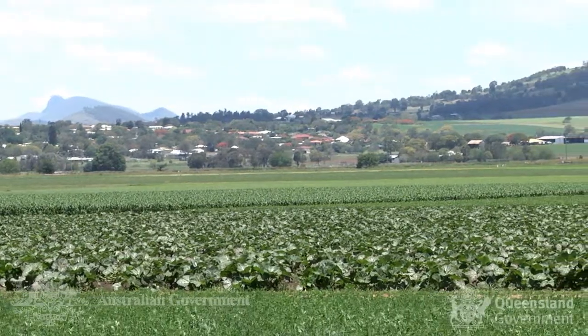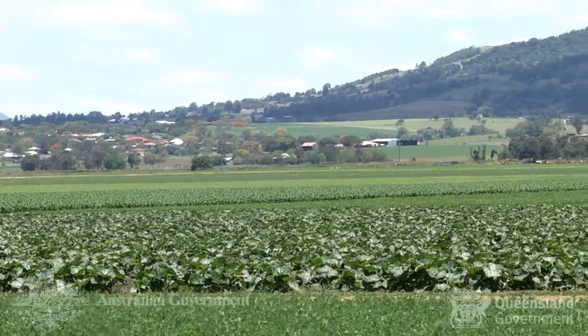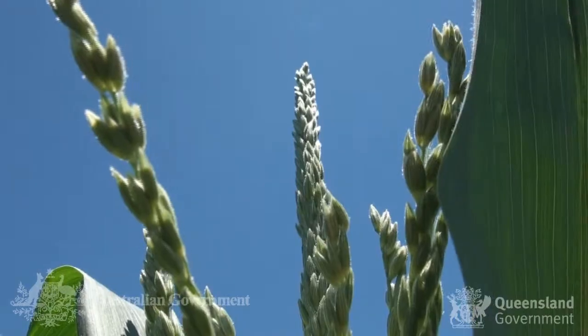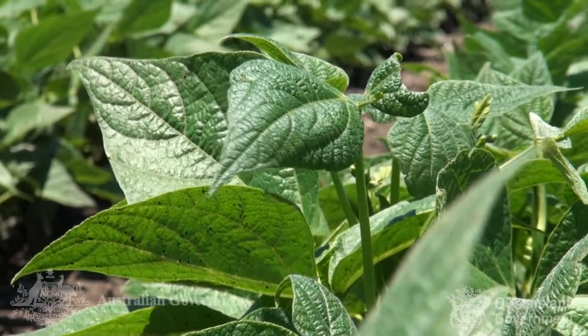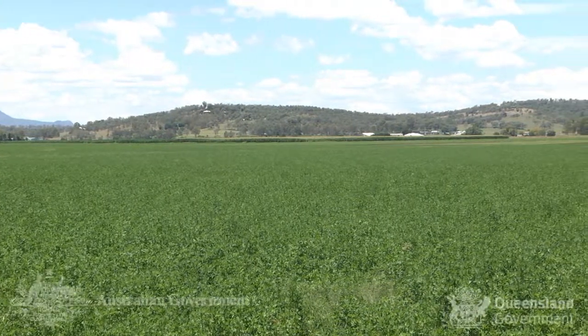If we are able to find those areas before planting and maintain uniformity across our crop, that will increase the yield and result in more profit margin per hectare of what we're farming. We want to get the most out of every acre we're cropping, and if we're able to go through with a Green Seeker and pick up a deficiency or problem in that crop before it's visible to our eye, that's going to make us money.